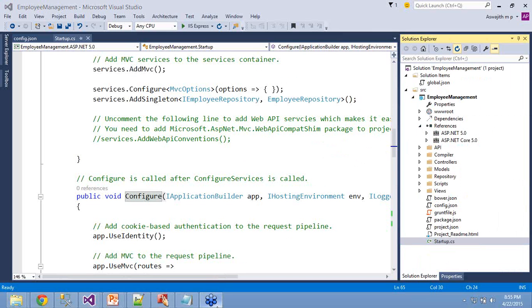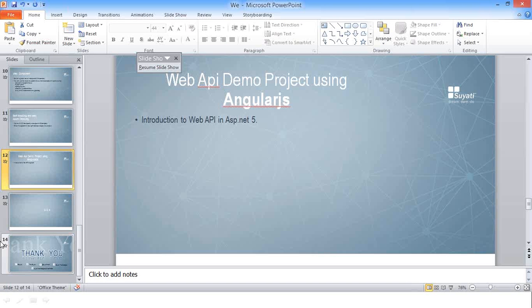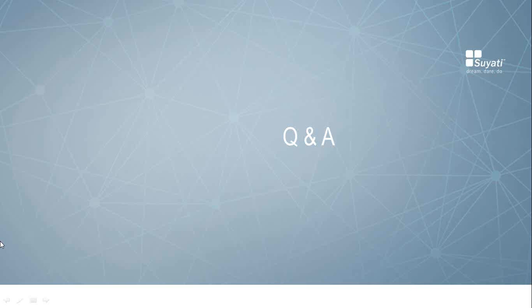The next question is, in MVC 6, why is the Web API controller inherited from Controller instead of ApiController? Okay, Microsoft created a unified framework for both MVC and Web API because the MVC controller no longer depends upon the System.Web assembly. So the controller is independent of the UI logic, which makes it a single unified framework. I hope that question is clear.